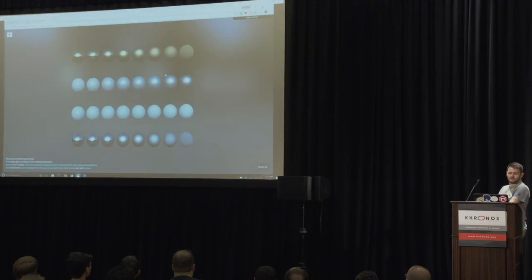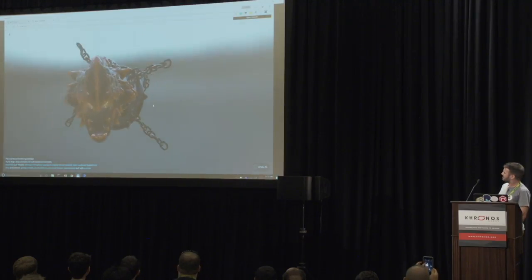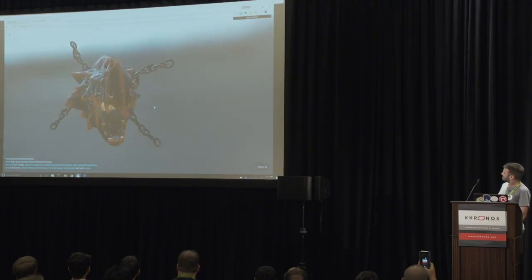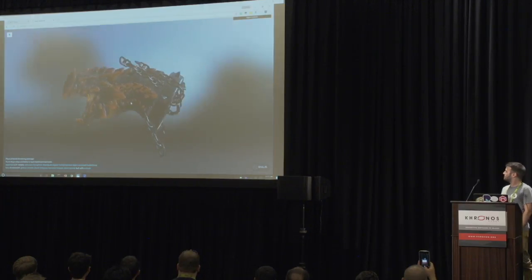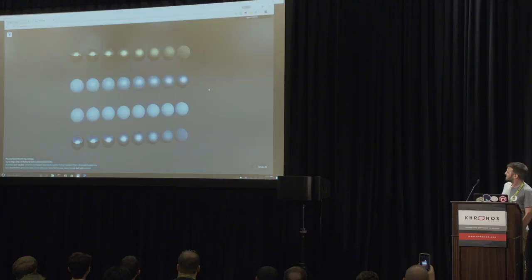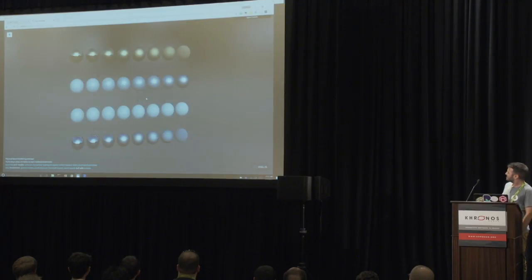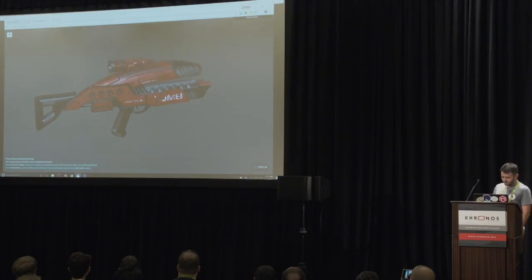It's now in OSG.JS. The same, drag and drop, and you get the PBR set rendered with all the maps. Same here.